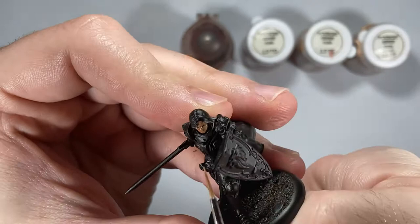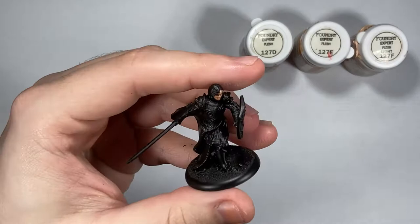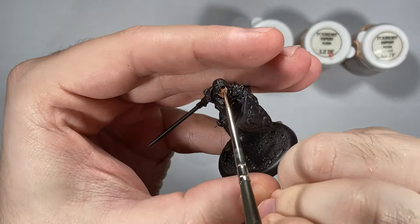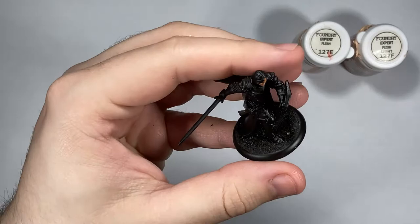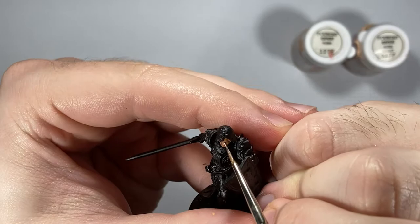After the third color, I come in with a flesh wash. This adds under-color to the skin tone and ties in all the colors we've already used. If you were painting a very fair skin or someone who looks less alive, skip this stage. But it adds warmth to the skin tone which makes it look more realistic. Make sure washes are fully dry before moving on to the next stage.